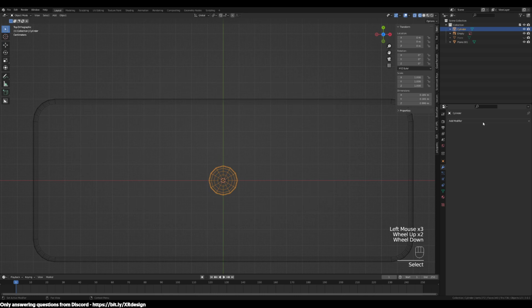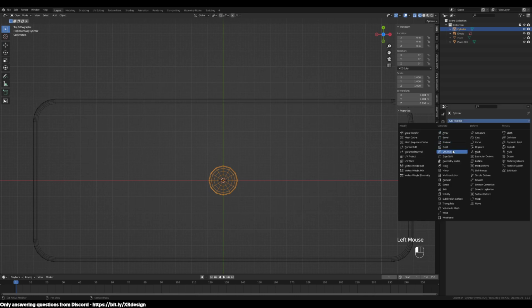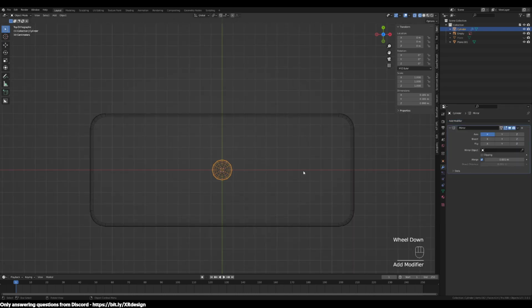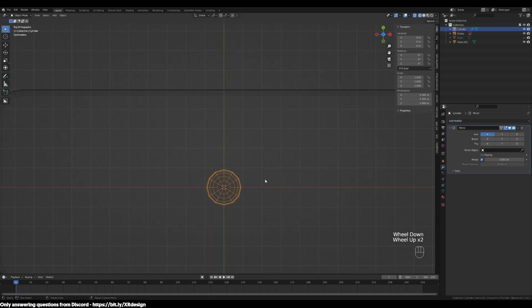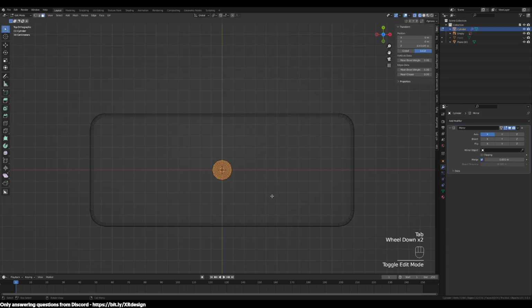And then we're going to add the mirror modifier. So in the same modifiers panel, let's go down to mirror, which is in the second column towards the center. And then I'm just going to hit Tab and select.